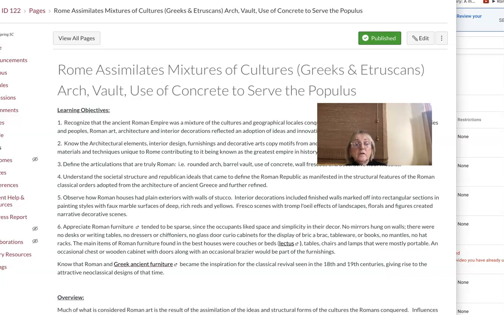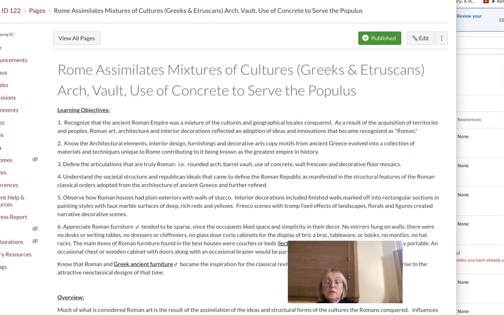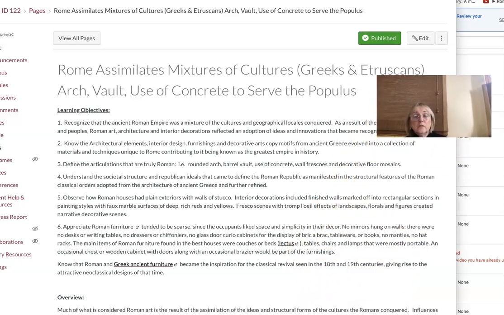One of the reasons the Romans were so successful is that they had the ability to build structures. They had the arch, the rounded arch. Remember, the Greeks were just post and lintel, so their buildings were very limited because they had all those columns with the flat roofs. But with the arch, they could have these rounded roofs, and they wouldn't need the support of all those columns. They would use the walls instead.